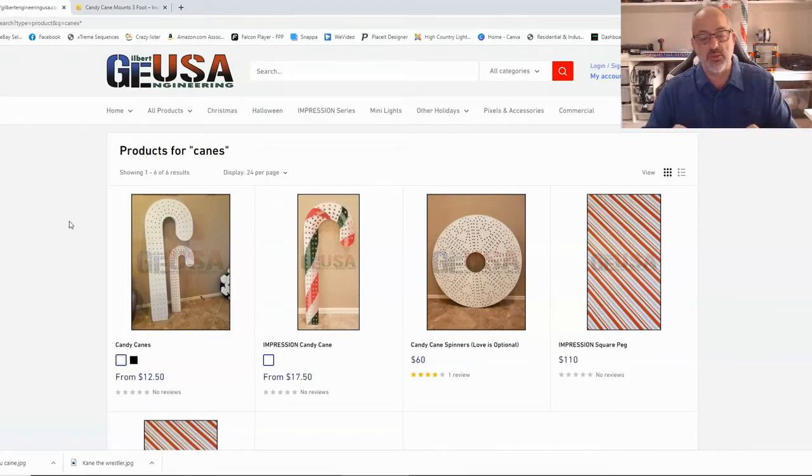So with that, let's just go ahead and jump in and show you what we were going to do. We got the Impressions version of the candy cane from Gilbert Engineering because we thought we would add, finally, a little bit of color to our show. All of our canes are either white or black, and we thought it would be kind of cool. And it wasn't that much more because we're only doing the 3-foot cane. The difference was between $12.50 and $17.50, so it was an extra $5 to add a little bit of pop per candy cane to our display. And we're going to do 4 of those, so overall it added $20 to our overall cost. And that's why we decided to go that way.